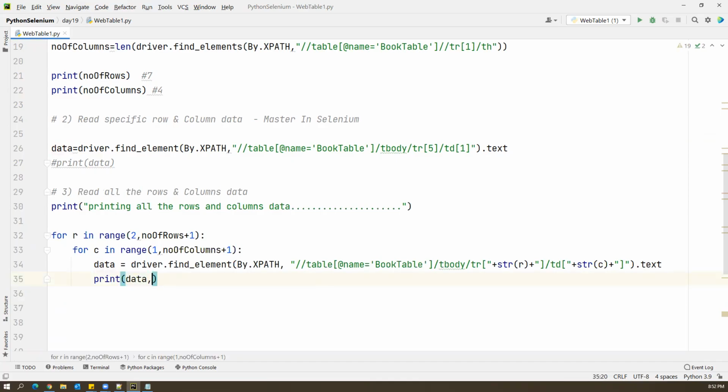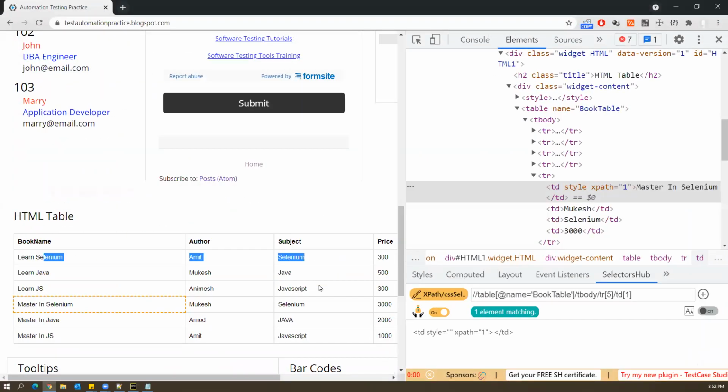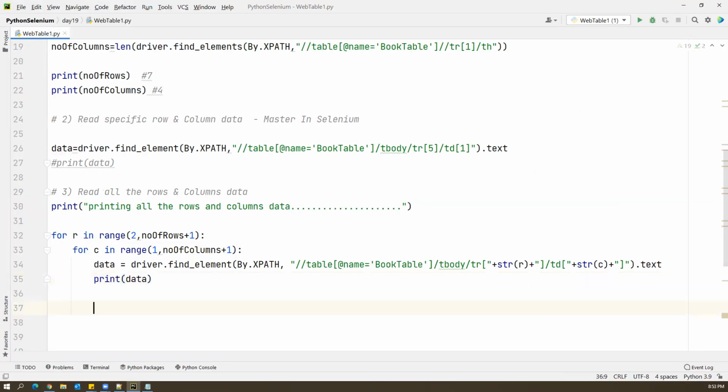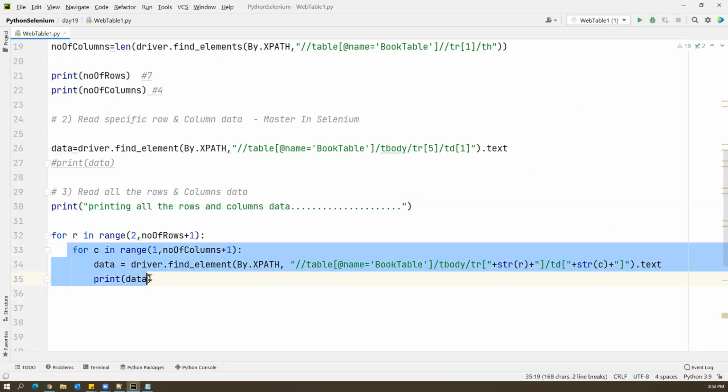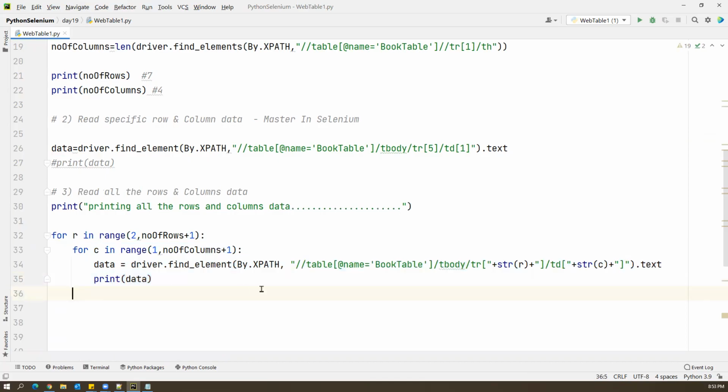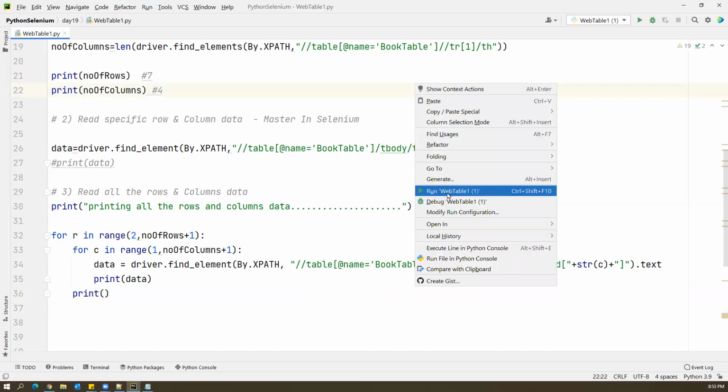I can say comma, you have to give some space between the value and another value. Let me just print like this. So after completion of this inner loop, I want to jump to the next row, right? For that, what you can do is just try an empty print function like this. Basically, it will directly jump to the next row, just for changing the format, nothing else. Okay, let me just run it once again.